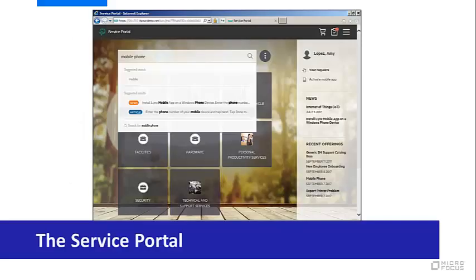One of the most used functions within the ITSMA suite is the service portal. The service portal is the entry point for all end users and allows them to order, track, and manage their IT services, to access knowledge articles, to initiate chat conversations, and to complete surveys. Administrators can customize the portal theme setting per tenant. The service portal uses smart analytics to guide users to the successful conclusion, using self-analysis to get to the end solution to an issue or access to a catalog of services.